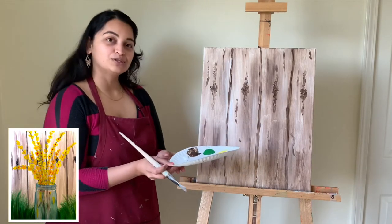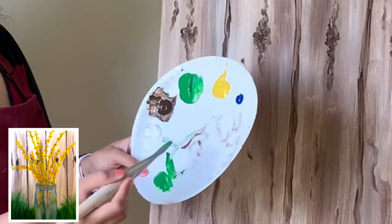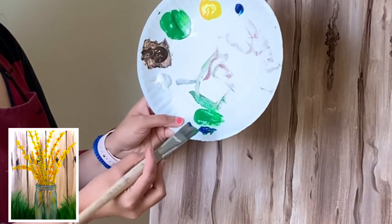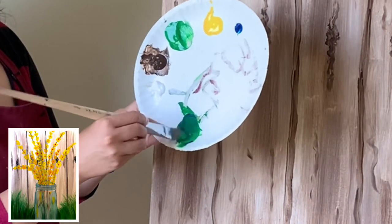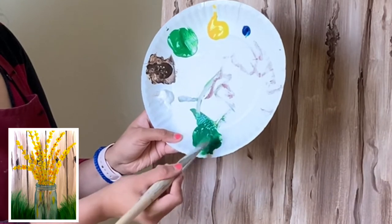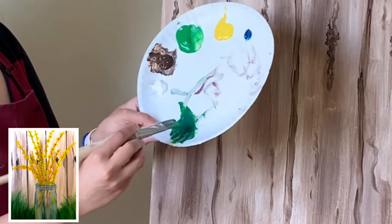For that, I'm going to use two colors. One is a big glob of green, putting on the side of my plate like this. And then I'm going to take a tiny little blue, not too much. As you can see, this much I take of green and this is what I use for blue, and then I'm just going to mix both together like that. As you can see the difference between this green and this green, this one is darker than the original, so that's what I'm going to be using. I'm going to take a little bit more blue here. Okay, so that's good.